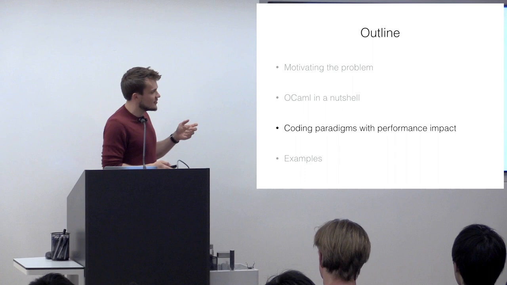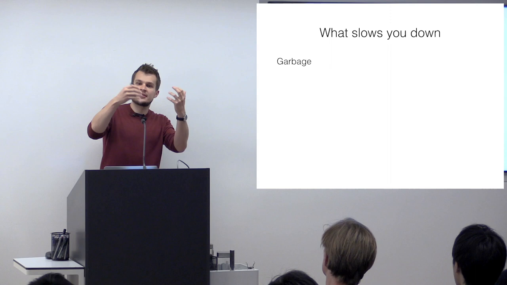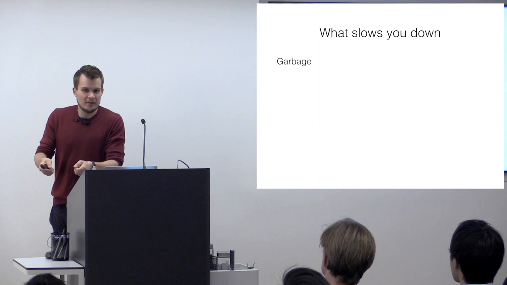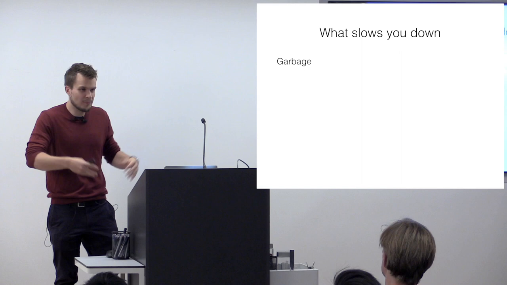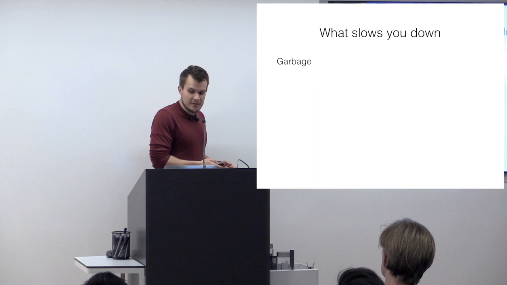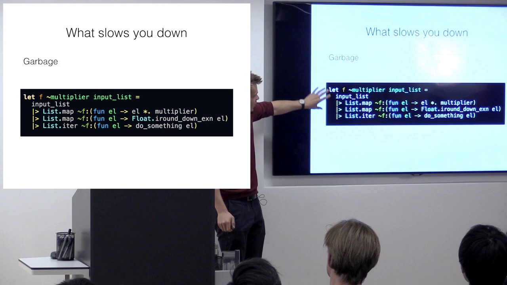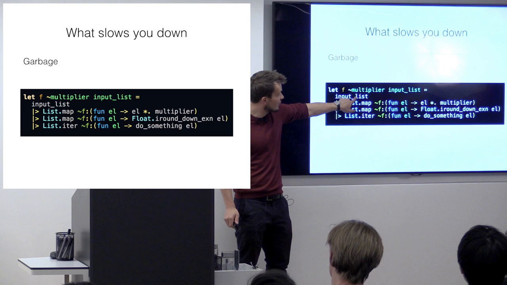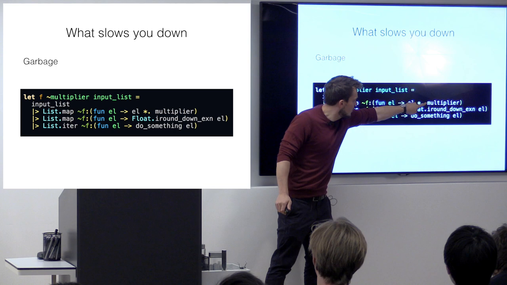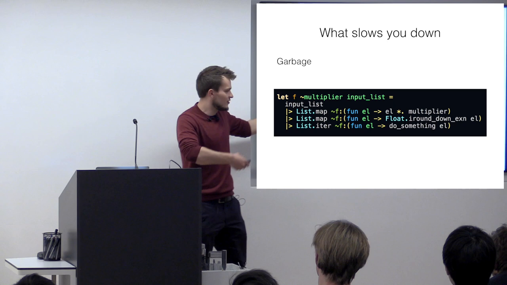Let's look at some coding paradigms and think about performance. The first thing I want to talk about is the problem of garbage. Garbage is defined as: you create temporary storage for a calculation, store the result there, maybe use it once, but afterwards you don't need it anymore. At some point the garbage collector comes along and frees it. If you look at a piece of OCaml code — it takes two arguments, maps over a list multiplying each element by a multiplier, maps again, then iterates over the result — it's entirely straightforward functional code. Nothing super exciting.